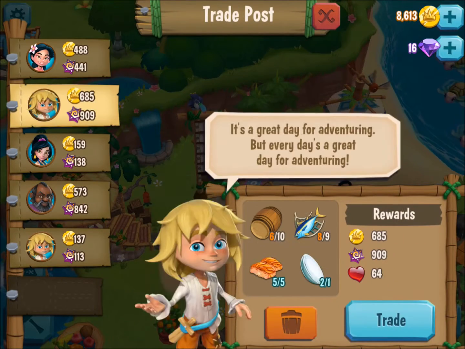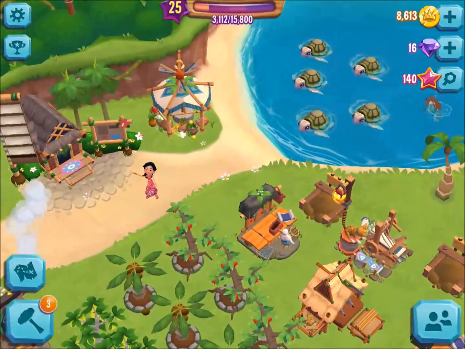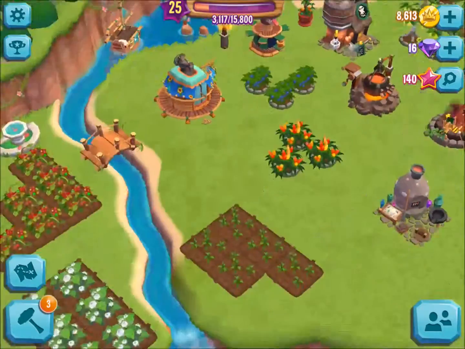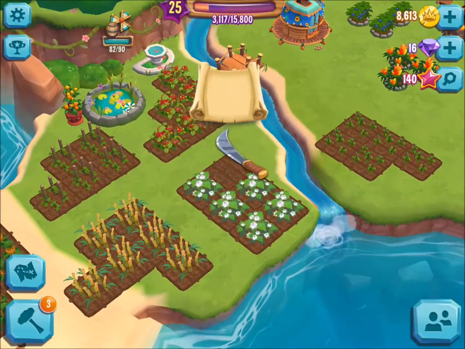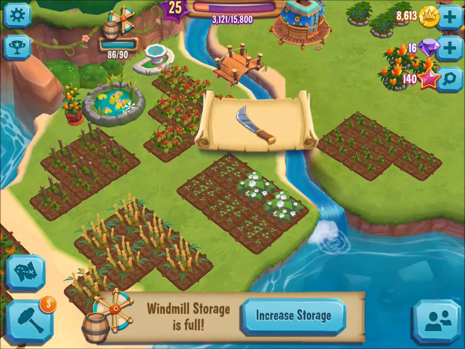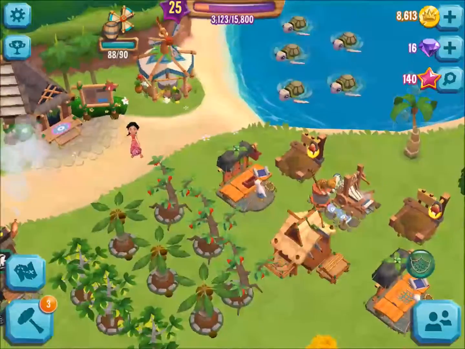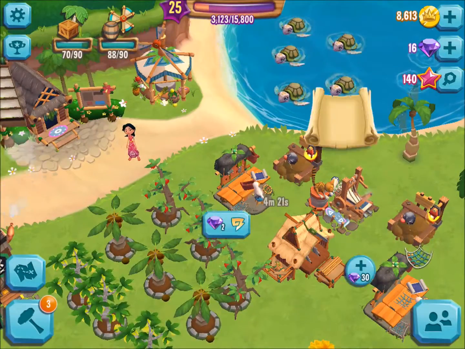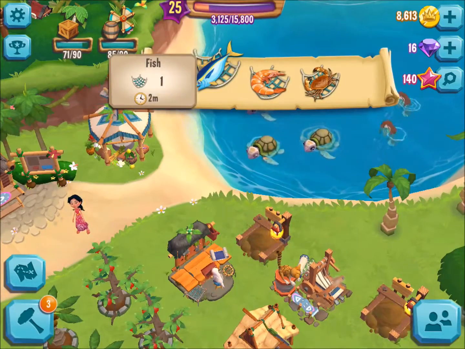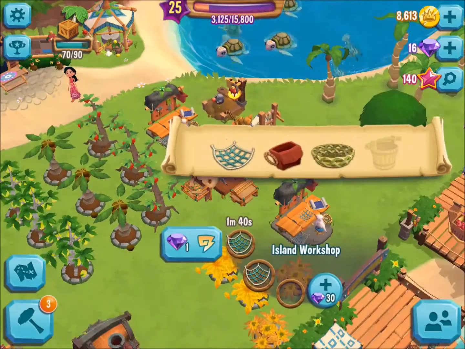So back to the trade post. What we got? Need one more fish. One more. Yay, butterflies. There's a lot of butterflies on the island at the moment. Yeah. Get the fishies. Yeah. Get two, plant one. That way I never run out of resources, because I've done that before, and I do not like doing that. It's not a fun game, I tell you that. Running out of resources, and then you're just like a bit stuck.